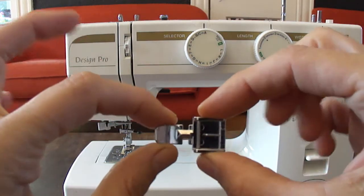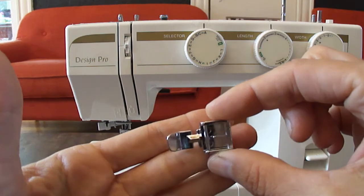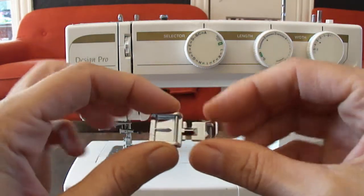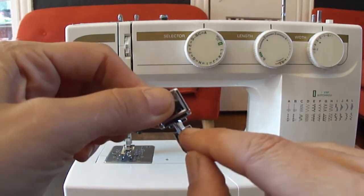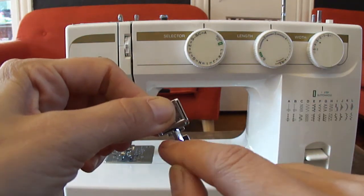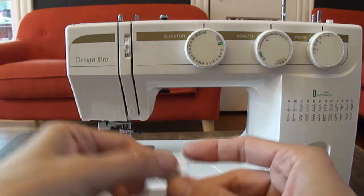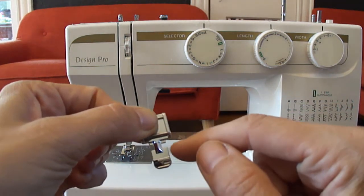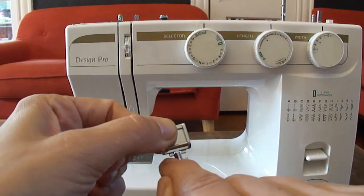Another type of presser foot that we will use or could use is this one. This is a zipper foot. And with this one, it just allows you to get the needle very, very close, see, on either side. Whereas with this other presser foot, remember, the needle was going right through the dead center to make a stitch line. This is going to come a little to the side of the center.